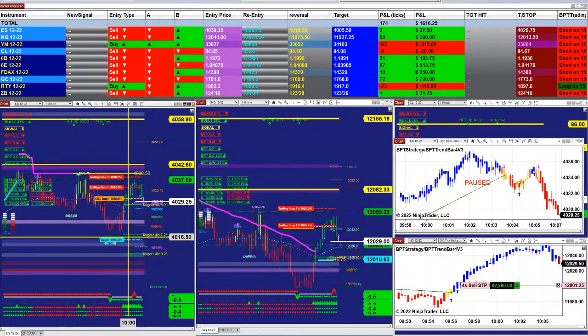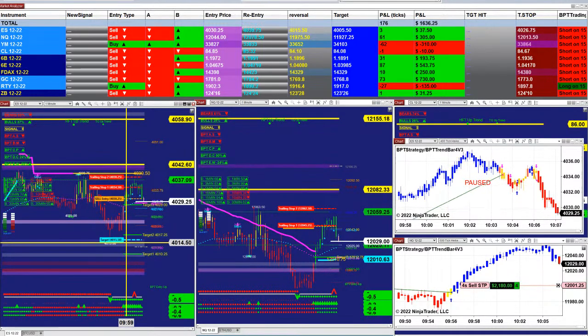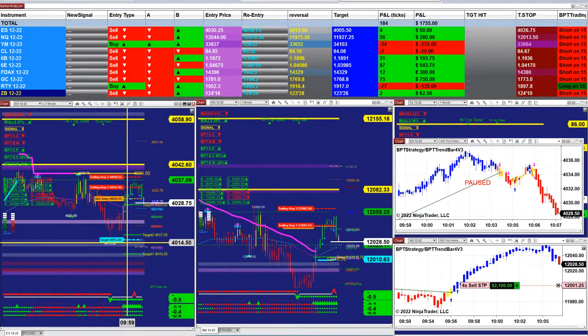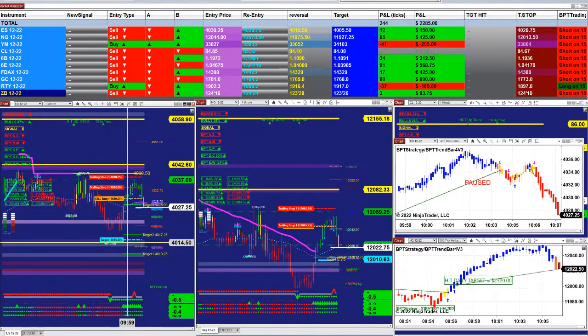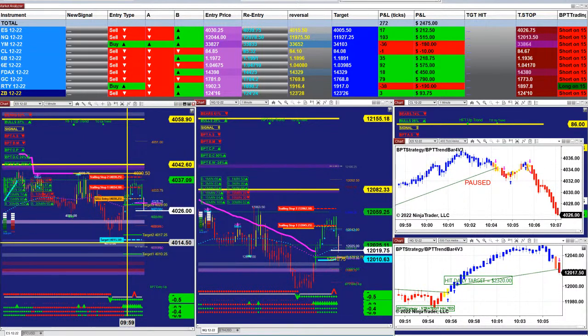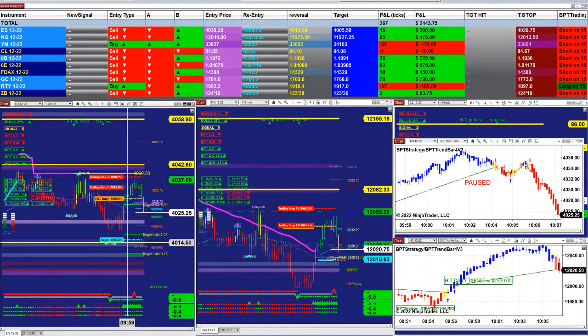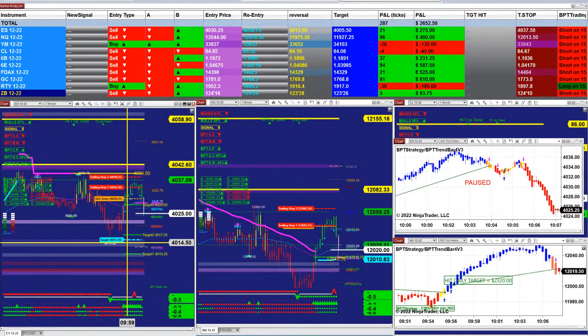We have on the ES a very heavy support at 40.14. Maybe I will consider taking the 40.14 as a pullback re-entry. The news is coming within 7 minutes, and then we can decide what to do on those trades.